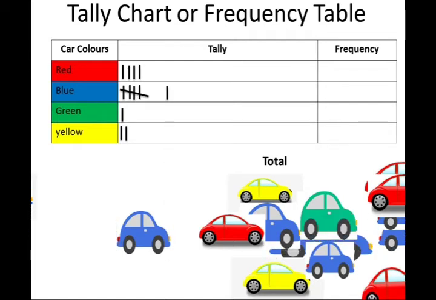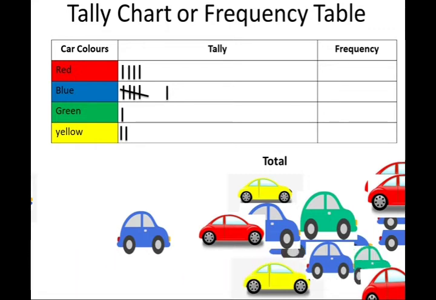Okay, so there's another one for blue. But now remember, before I count in fives, look carefully. I first have to gather more strokes, and only when I count another 5 strokes can I strike off those single strokes. So at the moment, Shera counted 5 blue cars plus 1 more blue car. There's no strikeout over a single stroke. There's no strikeout over 2 strokes or 3 strokes. There's only a strikeout over 4 strokes, and only if you have counted the 5th object. Okay, so 5 plus 1 equals 6 blue cars up till this point.